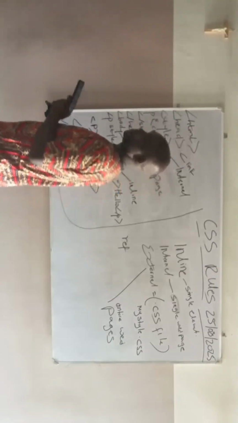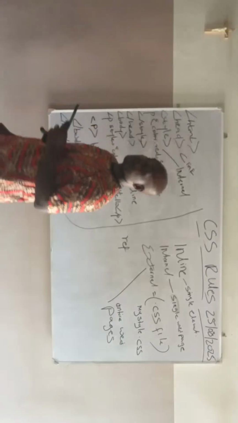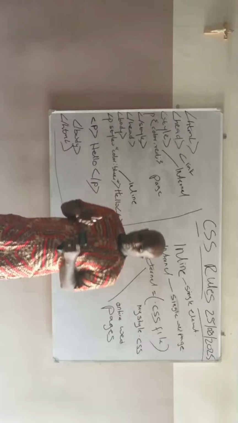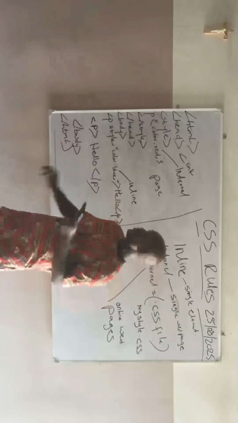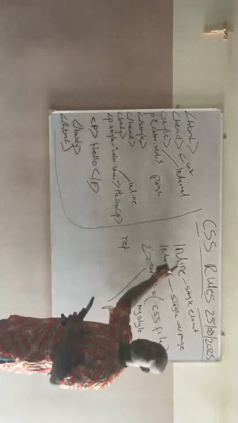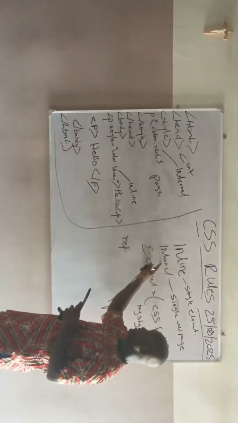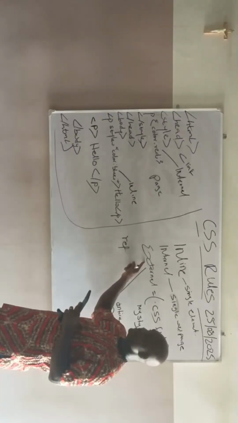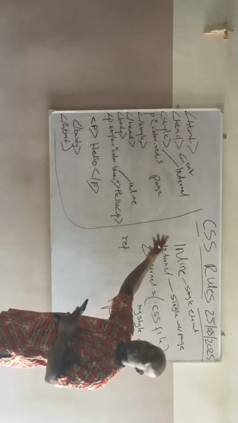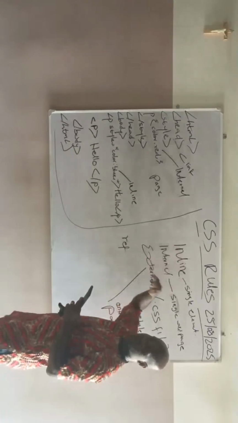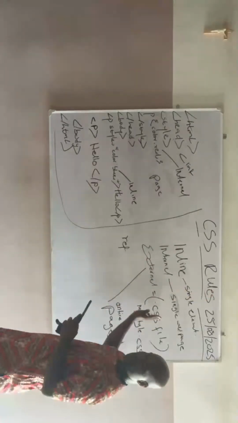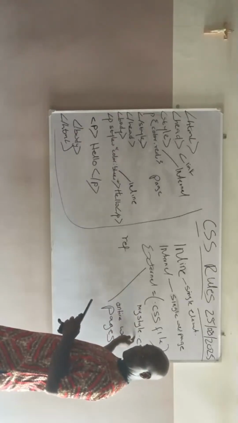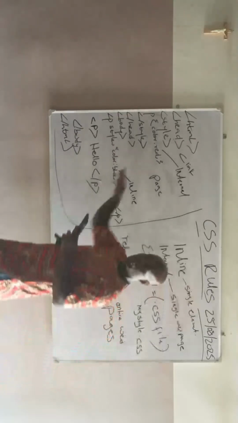Read the definition again. You've not finished it. I said external CSS file. You understand internal, so you understand inline. Talking of external, instead of writing code for different pages, you just write all your CSS and save it in one file, known as what? My style.what? CSS. You now link it to all the pages.